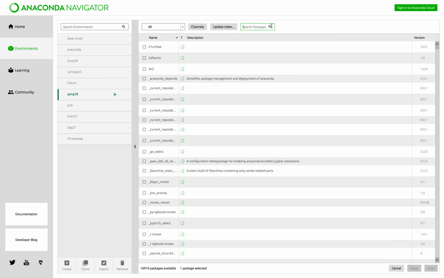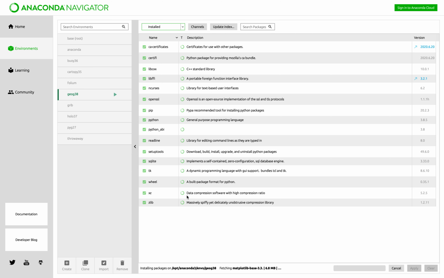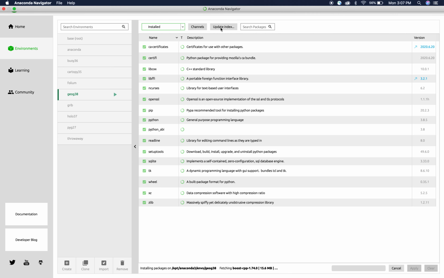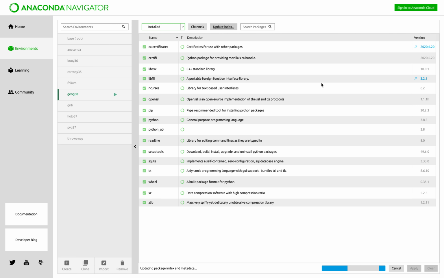So while that's working, I'm going to clear that out, and I'm going to come over here and come back to installed. And what we'll see here is that once this all finishes up, CartoPy, along with these dependencies, will pop up here as installed. I'm just going to update my index while it continues to do that just to see how everything's going. And it's still installing. It's going to wait until everything is done downloading before it updates this specific index of installed packages.